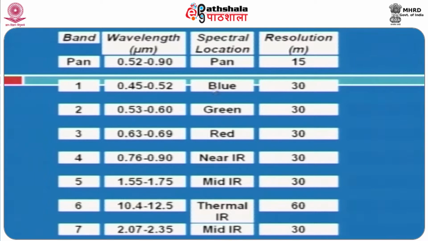So, we find that if I have the blue band, green band, red band data, I use the color analogy: blue, green, red. You have filters which are blue, green, red. You have bands which are blue, green, red. If I overlap or put the filters respectively, blue on blue, green on green, red on red, I will naturally get a true color. This is the concept or process of color, where you get color photographs.